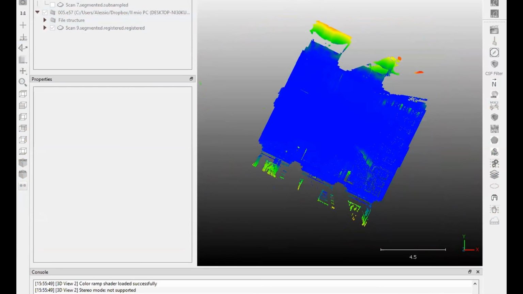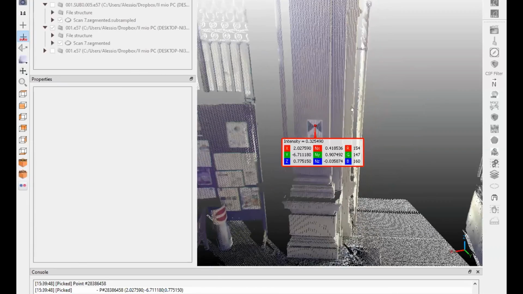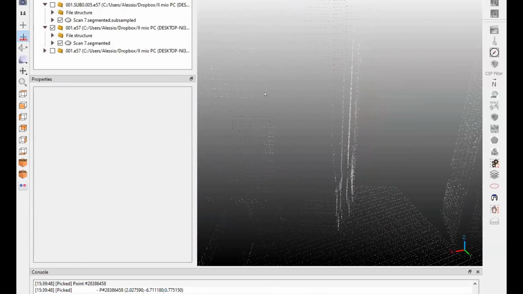That's okay. I think it has to do with also the bandwidth because you're also sharing your screen. Let me try to see if I can use the other one, CloudCompare. Maybe this one is working.